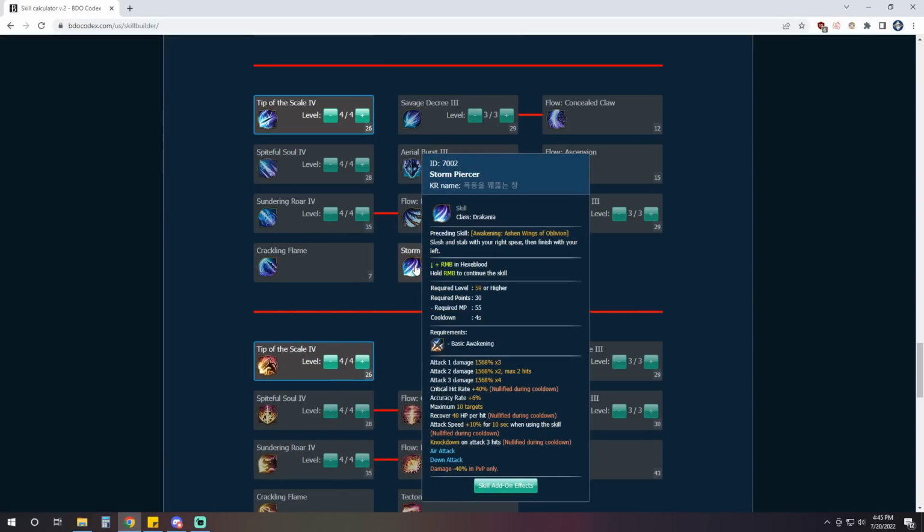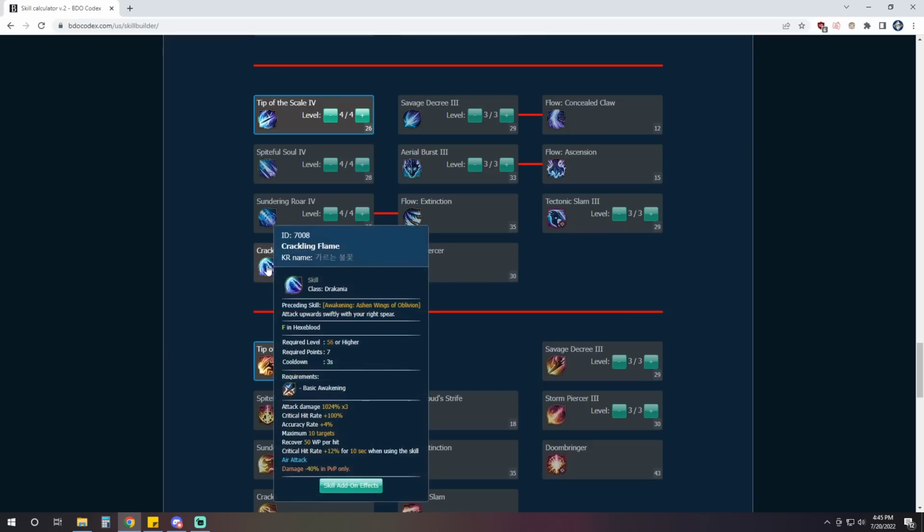And then lastly, we have Storm Piercer on here. This one is yet another pre-buff skill. If you're not used to seeing these yet, this is a 10% attack speed. It's on a 4-second cooldown, so once again, you'll be able to keep this up 100% of the time. It does have another recovery on it, same 40 HP per hit. On this one, it is a knockdown in any sense, not PvP or PvE only, and this one actually has really solid damage too. Super low cooldown for these pre-buffs.